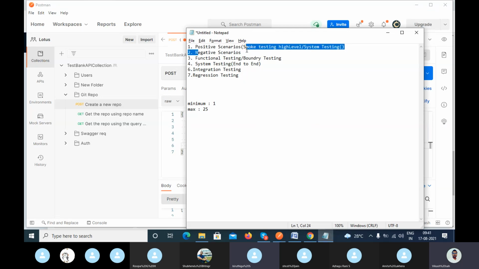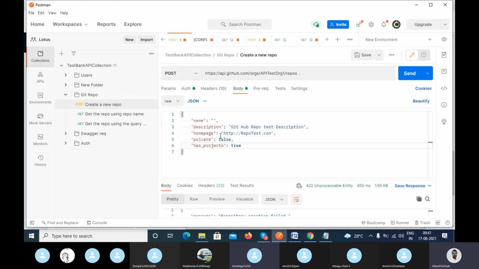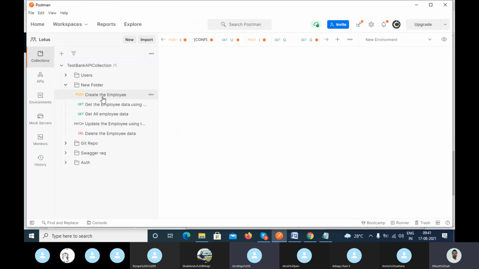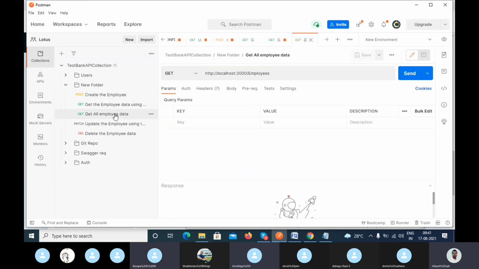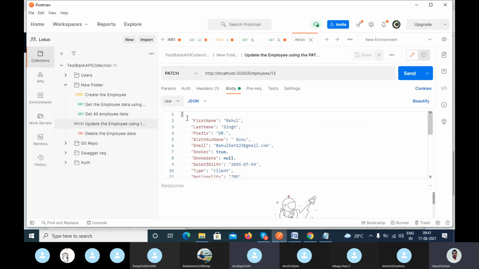So positive scenarios you can apply as part of system testing for end-to-end testing. So guys, tell me how you can do the end-to-end testing. We can create the employee, get the employee, and then update, delete the employee, again get the employee to verify, update the employee, like that. That is the end-to-end testing, system testing, right?